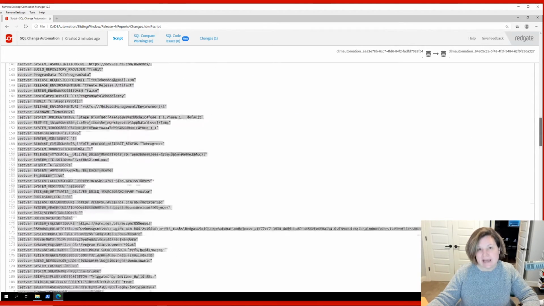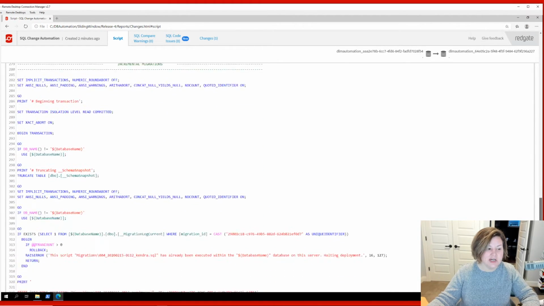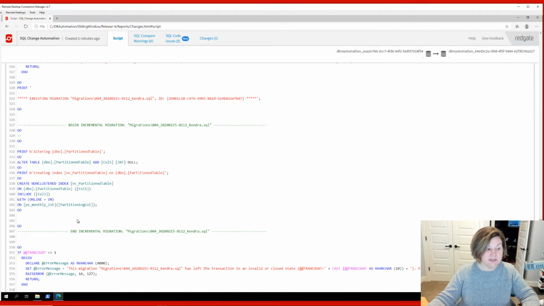So in reality, we might be pushing this to a QA environment first, right? And generating the script there. And we would want to make sure that we're running the same script. Now, the thing I want you to notice is, remember how I did split that partition against production? It is creating the index on the partition scheme, right? And I added in that with online equals on, which I so cleverly remembered the syntax of. And we're adding column 5. Sorry, I misspoke. We're adding column 5.